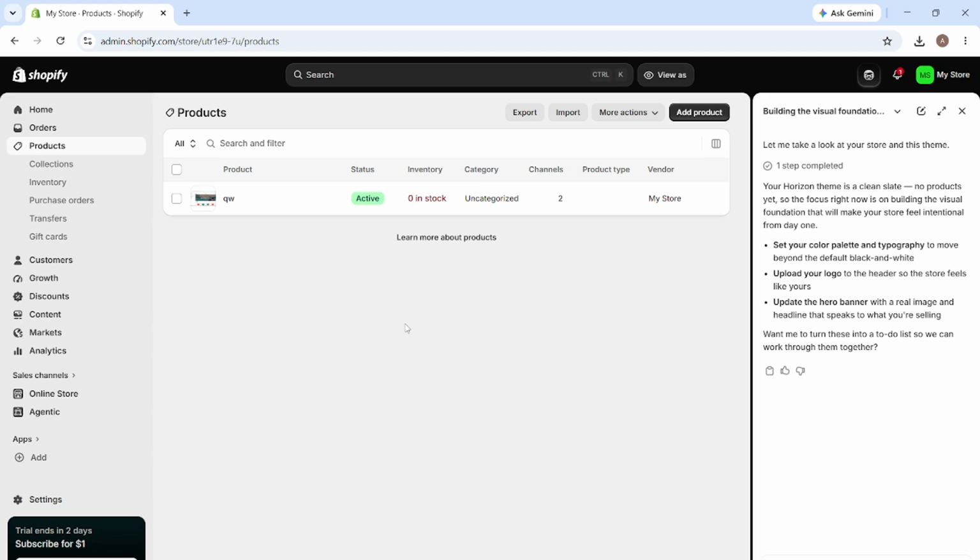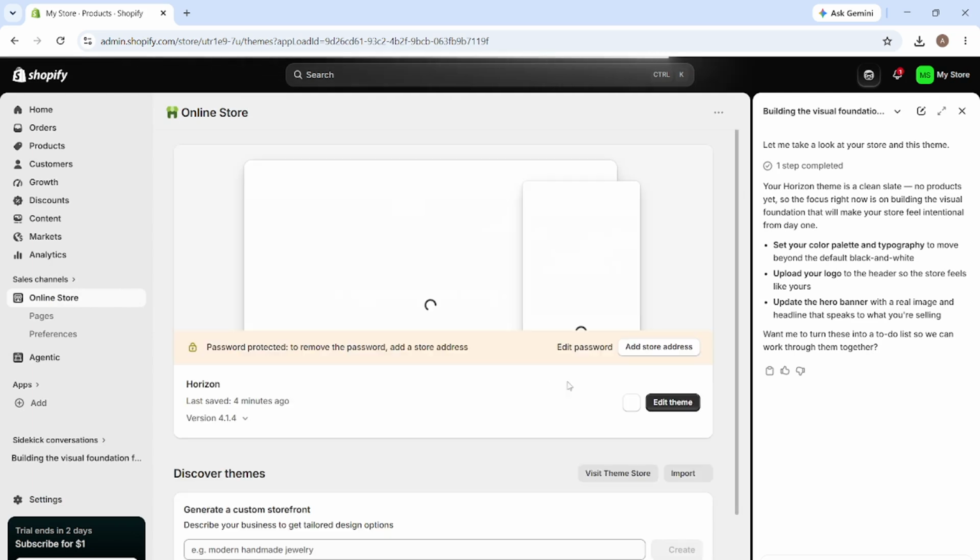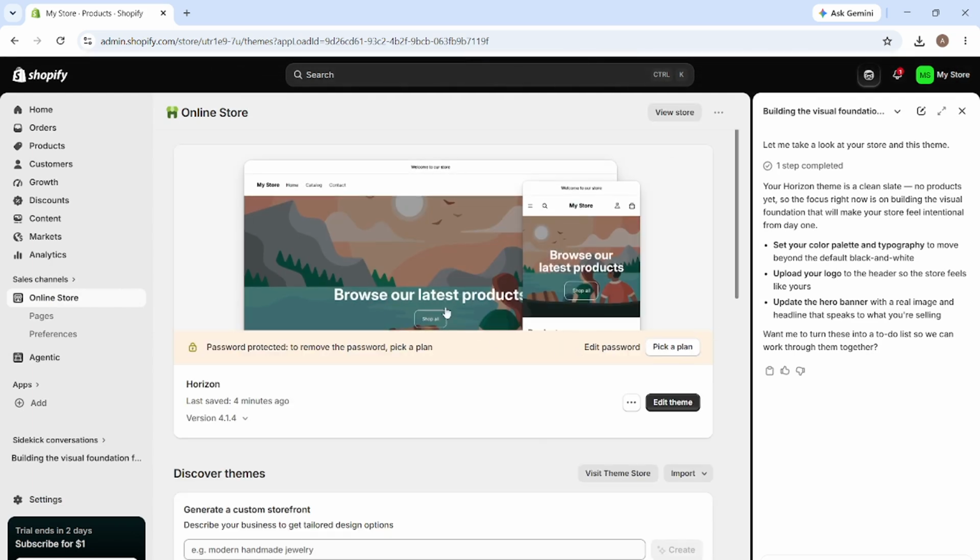To begin, open your Shopify admin dashboard. From there, find and click the option that says Online Store. This is where all theme and storefront settings live. After you click Online Store, you should see your current theme settings and an area where you can make edits. Take a moment to make sure you are working with the theme that your customers are actually viewing, since updates are tied to that active theme.